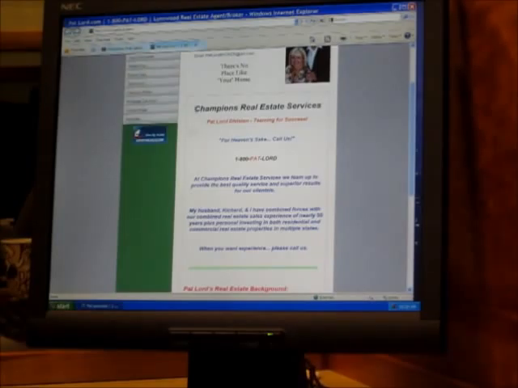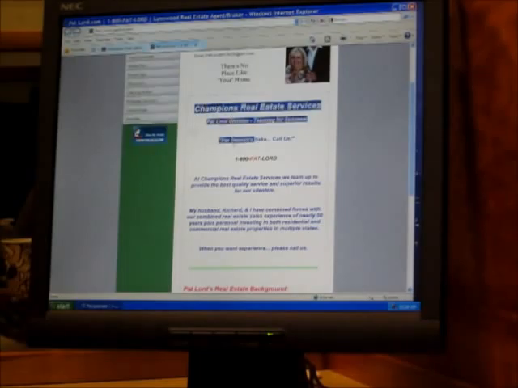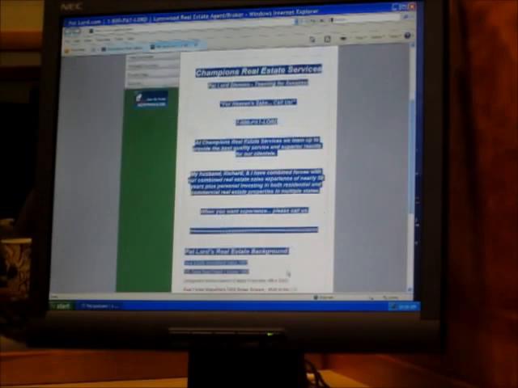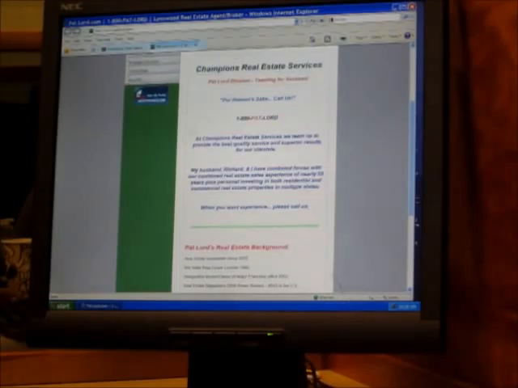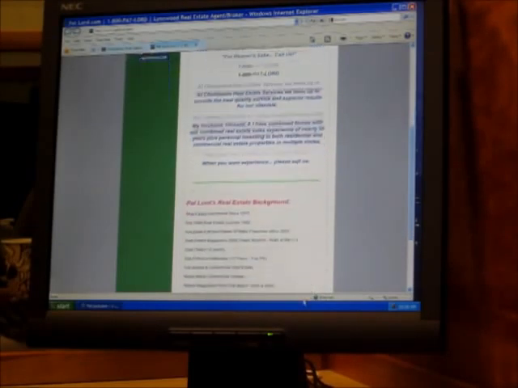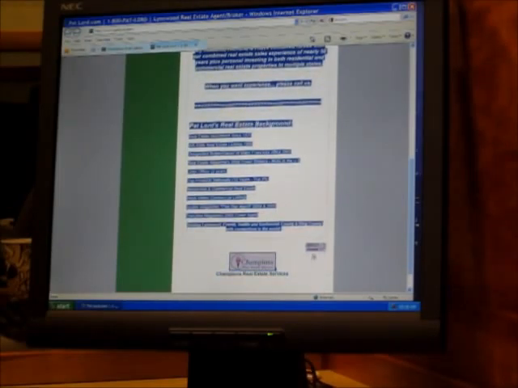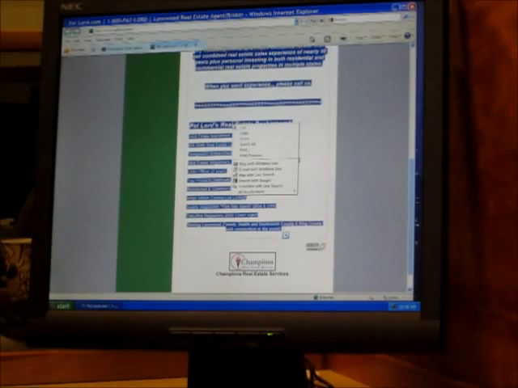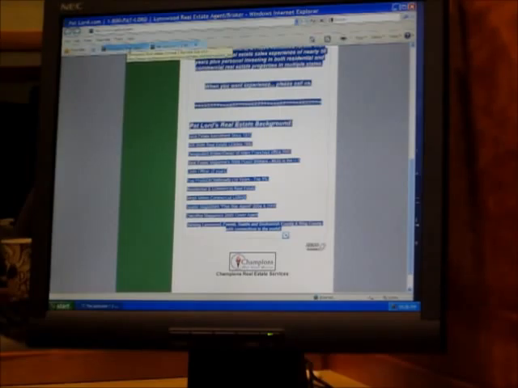So I'm going to click right before the words that I want to start highlighting, and I'm going to hold the button down, and I'm going to come all the way down here and scroll down. If you hold and move the mouse to the bottom of the screen, it'll automatically move the page down. Then I'm going to go to the end of it, where I'm done, and I'm going to let go of the button. I'm going to right click on the highlighted part. It has to be on the highlighted portion, and I'm going to go to this word copy right here. I'm going to regular click the word copy, and then I'm going to go back to my Champions page.